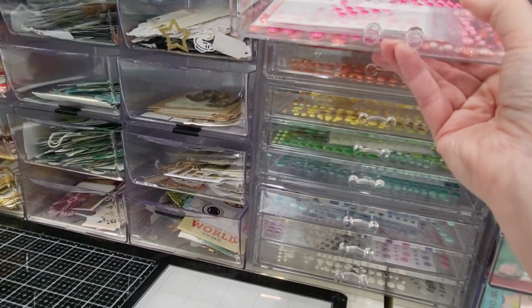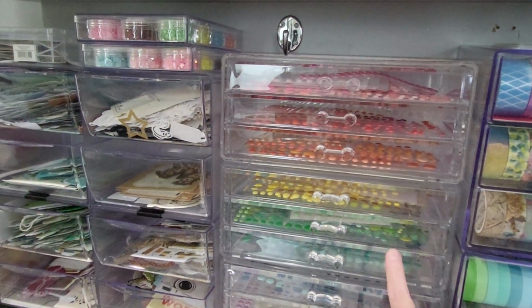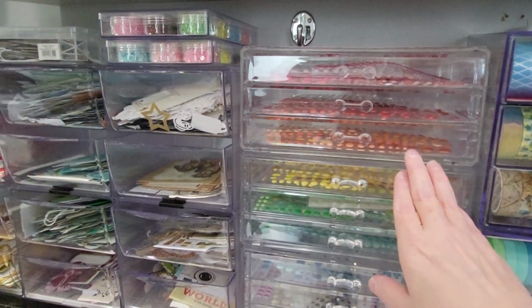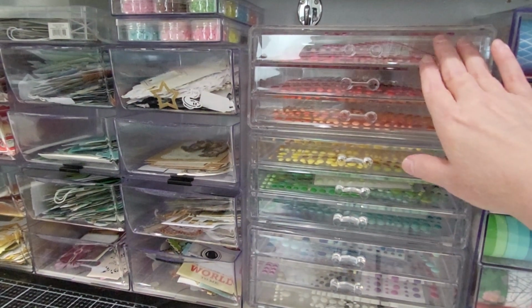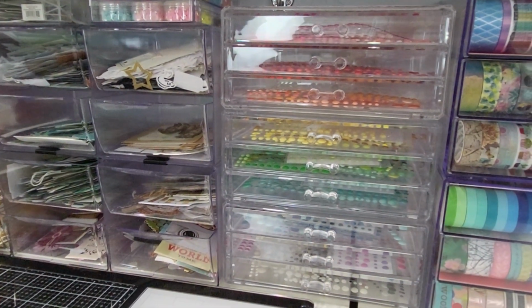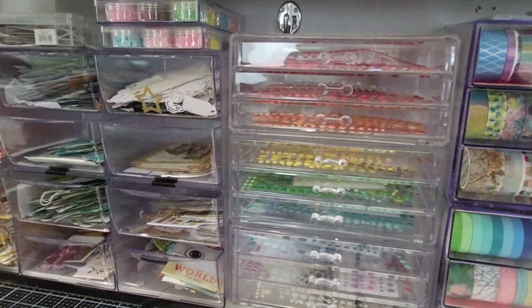I did pick these drawers up from Amazon, but I've also seen them at Tuesday Morning and TJ Maxx and places like that. Okay, and they're a little bit expensive, but I think it's worth it because it's very easy to see. I don't have to put labels on here. I know exactly what's in all of those drawers and it looks really pretty. And so I just love having all of the different rainbow colors there.